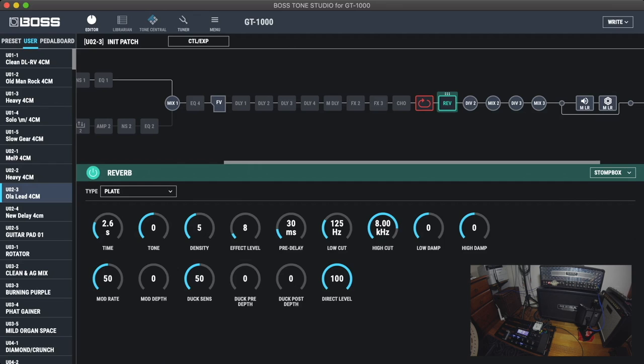Yep, I think that's pretty good, but I'll try another one anyway. So plate sounds good. Spring I'll try, because that's also pretty era specific. I'll just see what that sounds like with the effect turned up. That's pretty retro, but I'll just turn it down a bit. I think I liked the other one better, plate. It might be a little bit much.